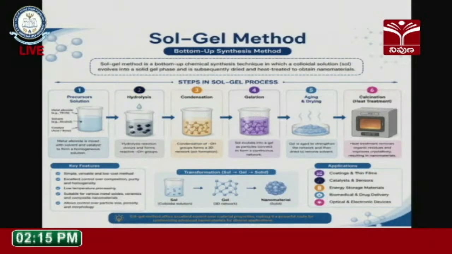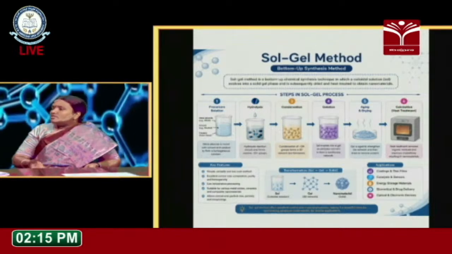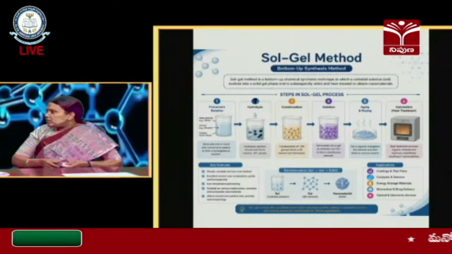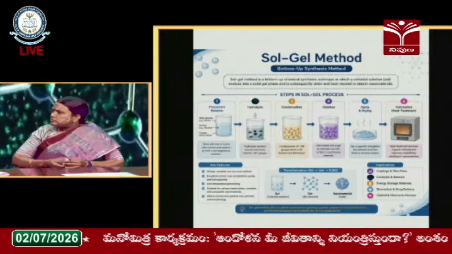In chemical synthesis, the most important and familiar method we can use is the sol gel method. In sol gel method, first we prepare a solution, a metal ionic solution. For that solution we need to maintain a pH. In some cases we can use ammonia to maintain the pH. Then we wait for the condensation process. After the condensation process, under the solution in the beaker, gelation will occur and a gel will be formed. Then after getting that gel, we can put it in a hot air oven. So in the sol gel method, we are getting some gel.